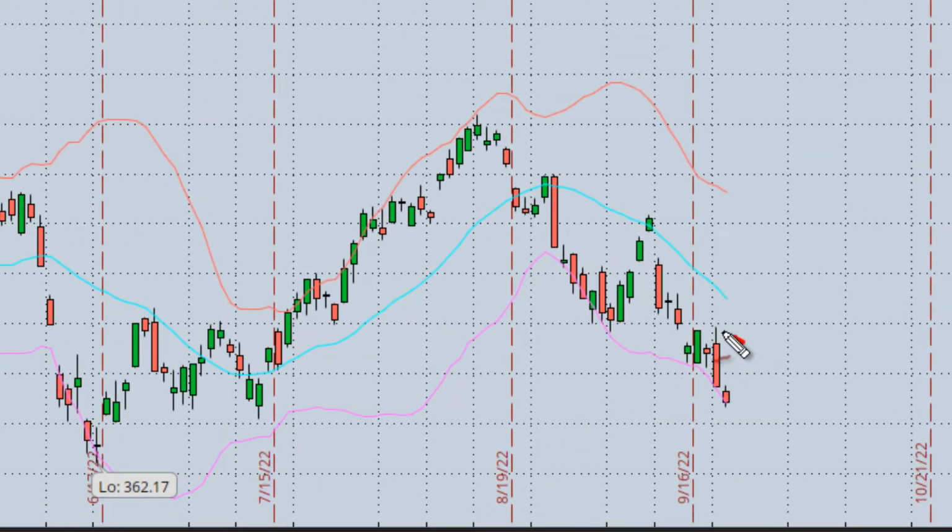So we can see that this is actually testing that lower Bollinger Band, and it has been for a few days. This is in an expansion period. So you guys that are Bollinger Band traders, you're probably going to want to wait this one out until you see some sort of retracement. One thing that I do like about this pattern, and I chose it for a reason, is because we had a beautiful retracement from the lower Bollinger Band back to its median before it rolled over. This is a great indication of continuation to the downside and/or pushing that lower boundary.